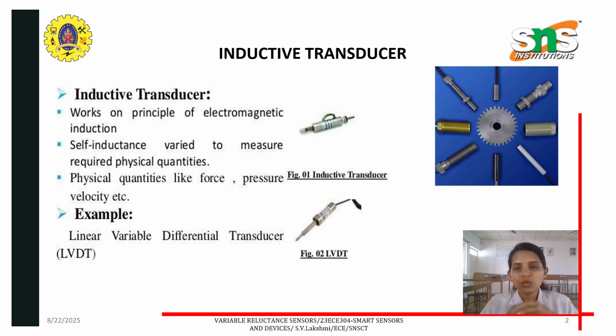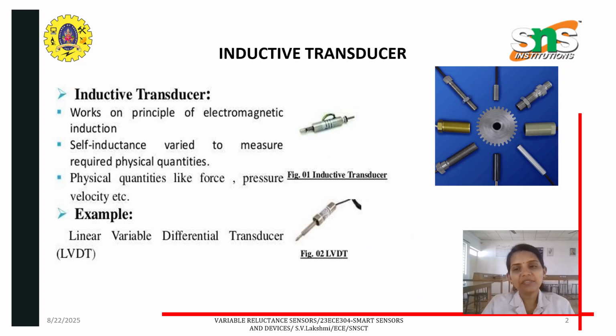We have generally heard about this term inductance. Basically it works upon the electromagnetic induction principle. What is electromagnetic induction? We know that when there is any change in the magnetic field across a current carrying conductor, an EMF is induced. That is called electromagnetic induction. So the inductive transducer works on the principle of electromagnetic induction.